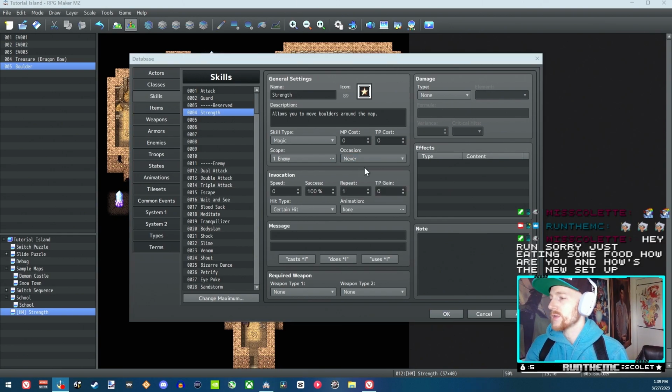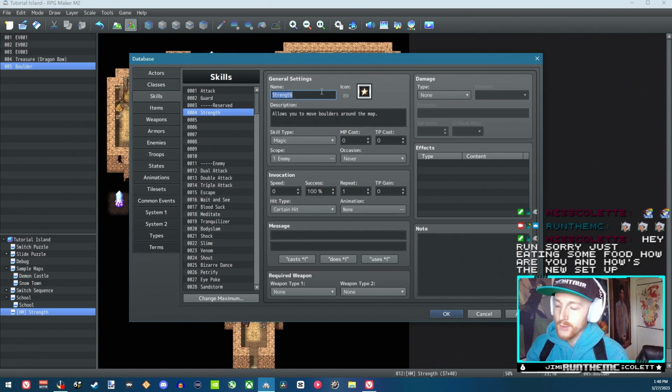Just eating some food. How are you, and how's the new setup? So the new PC has not come in yet. The new PC comes in on Wednesday, which is not tomorrow, but the next day. I'm pretty excited about that. I do have to take this setup down and figure out how I'm going to rework things, because I'm going to have a 2 PC setup.